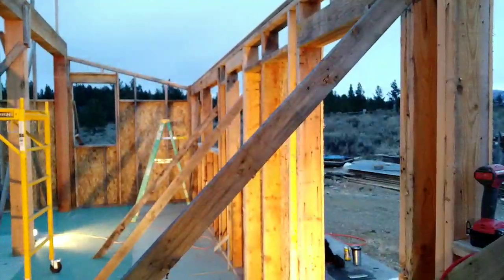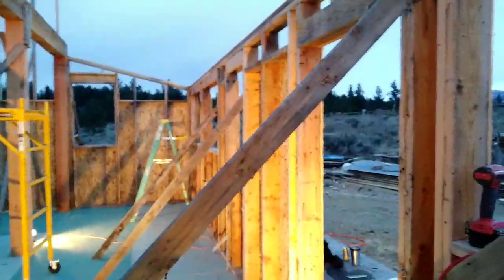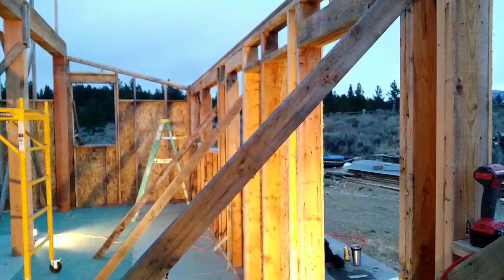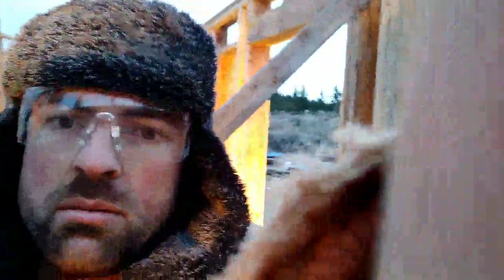Now, actually, what I gotta do before I go full anymore with the rafters, I've got to check something on these posts and beams, excuse me, on the beams here. They're a little bit rotated. It's not bad.